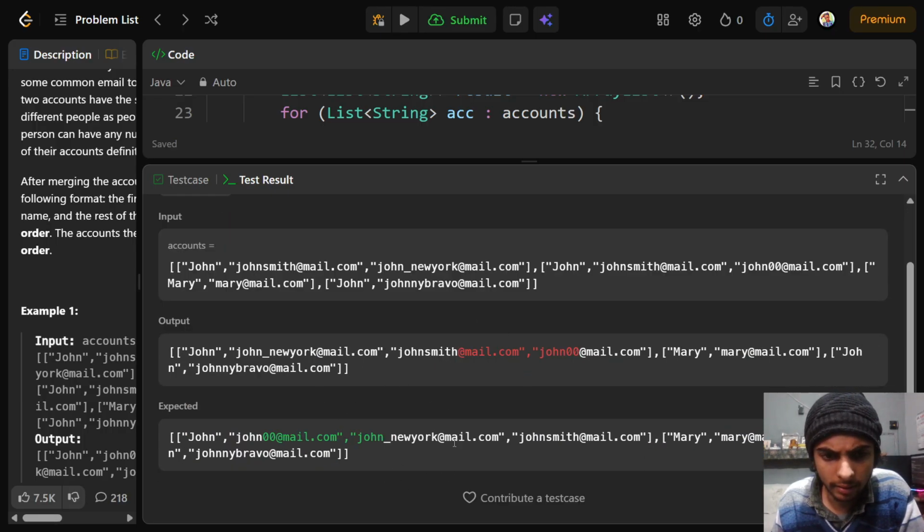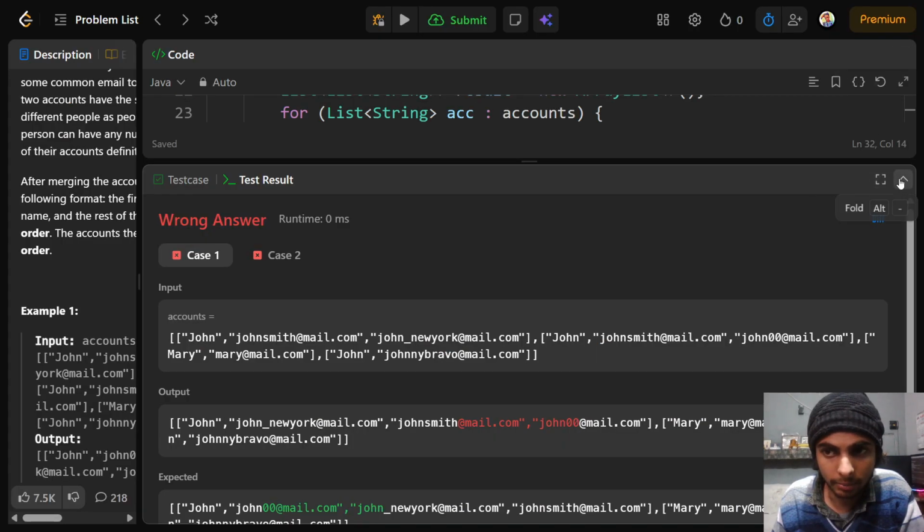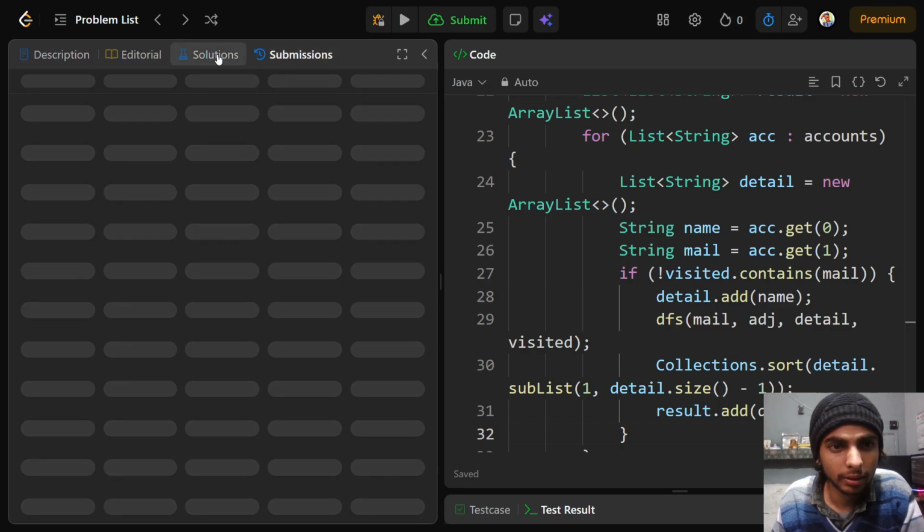This test case is telling us that emails are not getting sorted properly. So something is wrong with our code. Let's just check.